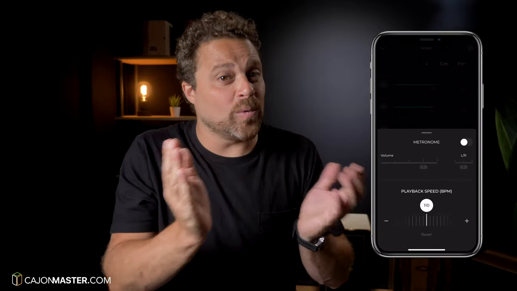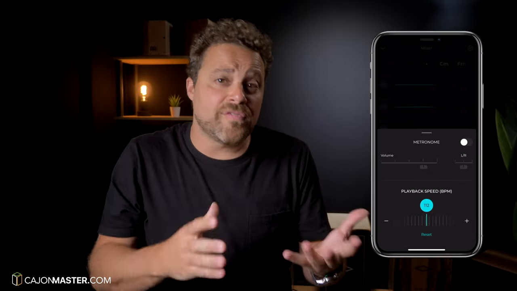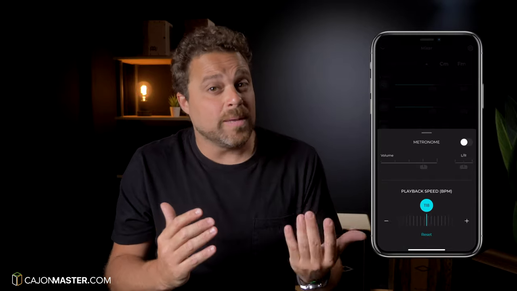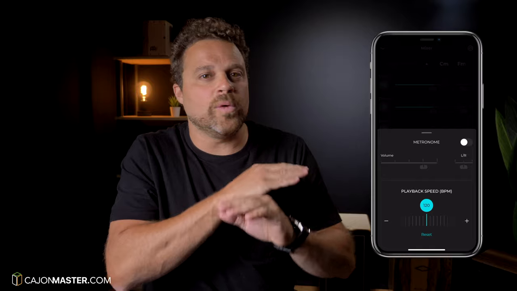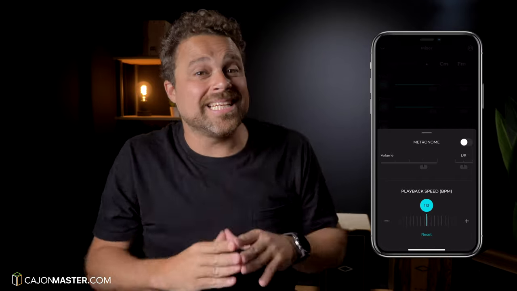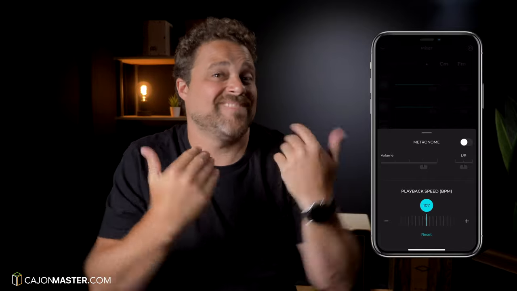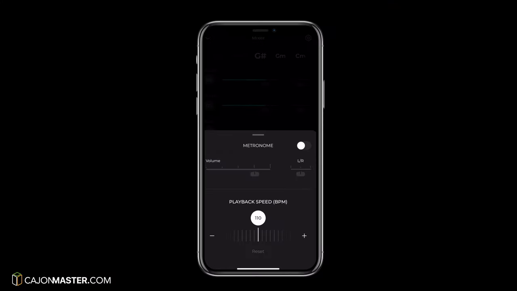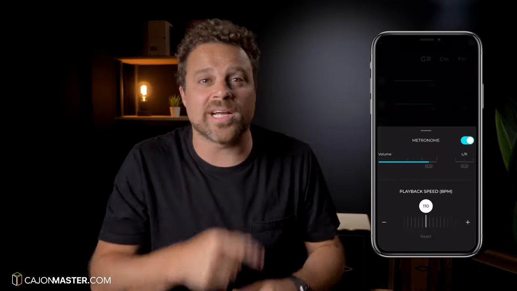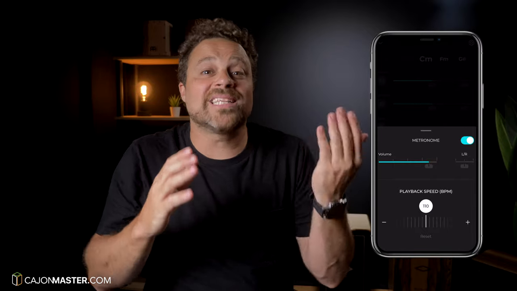Then you can also slow down or speed up the track. In the free version, you can decrease 10 BPM or increase 10 BPM. In the premium version, you can increase and decrease with no limit. Also, in the premium version, you can have the click automatically generated, what is also super nice. You have the song, you remove the drums and you put the click. This is great. So let's start mixing.